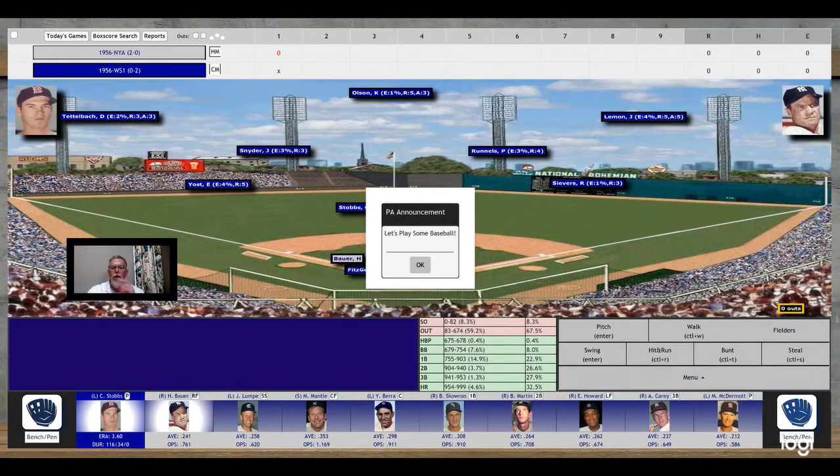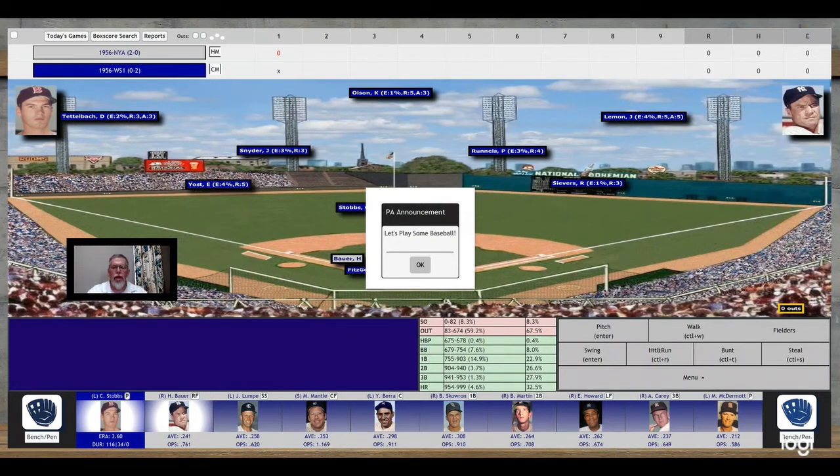I'm almost tempted to manage the Senators in this one, but I want to keep consistent and manage the same team throughout. And I'm just going to be picking at random whoever I want to play. We are going to auto play the other games for that day and just play it that way and see which game system gets the closest and how much my managing can mess up those stats as well. But we're going to continue. This time we're going to be playing with Digital Diamond Baseball version 10, and it'll be the same games, same lineups, same pitchers, and let's see how it unfolds as we go to Griffith Field in Washington and get this game started.